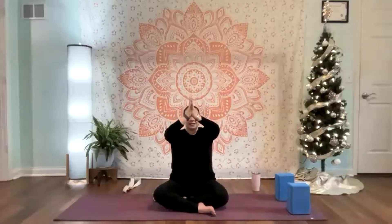You can bring in Ujjayi Pranayama here — that back-of-the-throat constriction breath. I like to call it Darth Vader breath; some people call it victorious or ocean breath. And then from here, fingers to the side, palms turning up, inhale reaching up, looking up at those hands as you bring them together. Exhale, hands to heart center. We haven't done the I am affirmations in a while, so I'm bringing those back today. Everything is going to start with 'I am,' a play off the so hum, hum so — which is 'I am that, that I am.' As I give you these affirmations, repeat them in your mind, and then say 'I am that, that I am.'